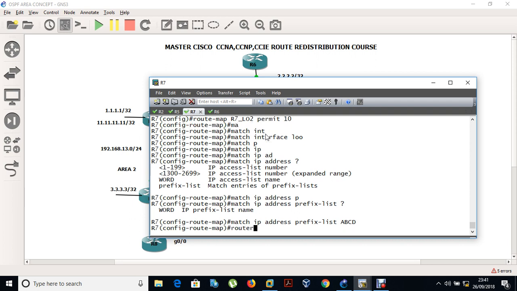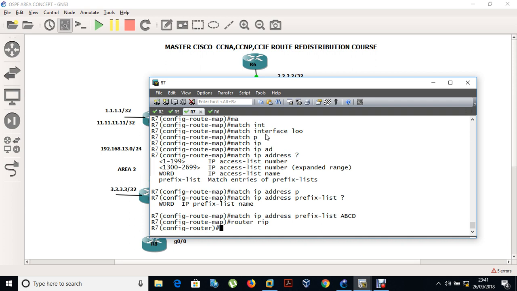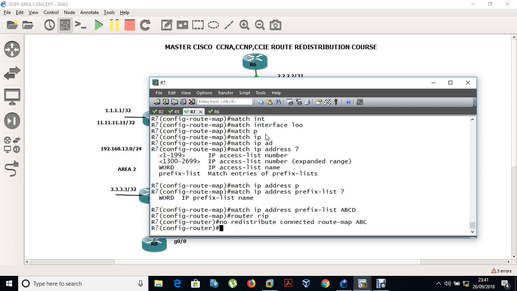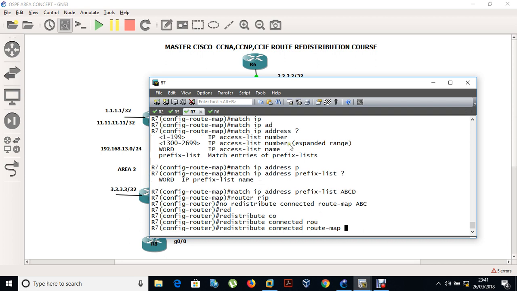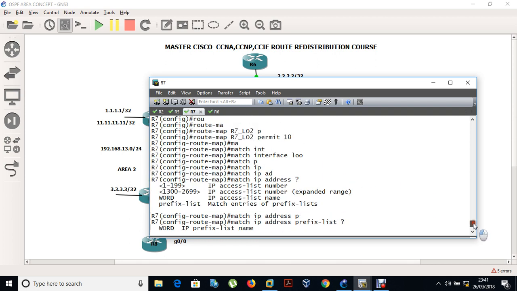Then I will go to router rib, and then I will take off this redistribution connected, and then I will again do redistribute connected. We want to see the same result here. Redistribute connected, and then I will call the route map, and the route map name was R7 loopback 2.